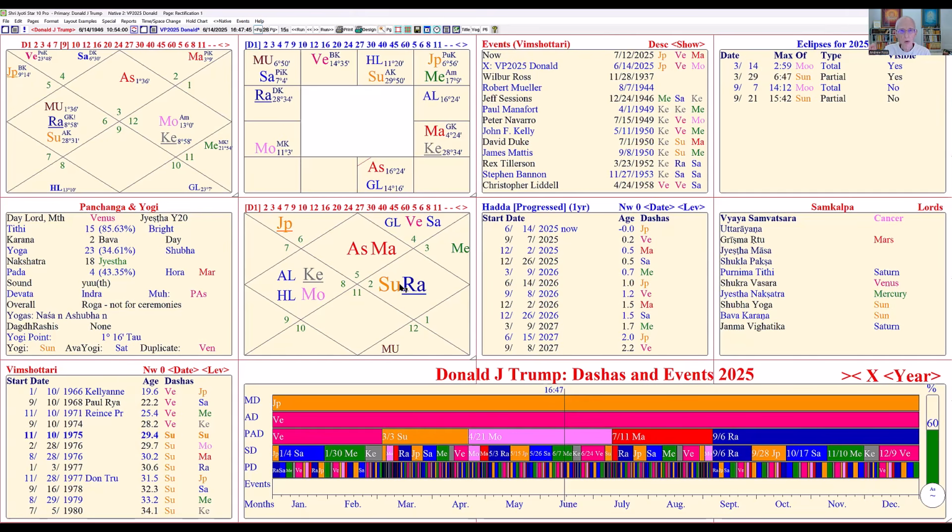So it'll have a certain lord. So that lord will be the one that starts the year, and then it cycles through the sequence of the 5 for that Rashi. So that's how it works. So you see, there's only 5 periods in the year. Here, Jupiter, Venus, Mars, Saturn, Mercury. And this is how the Hadda dasha is done. So we have these different dasha systems. Those people who have studied Varshphal should know how to use them. And they give different kinds of insights into the annual chart.